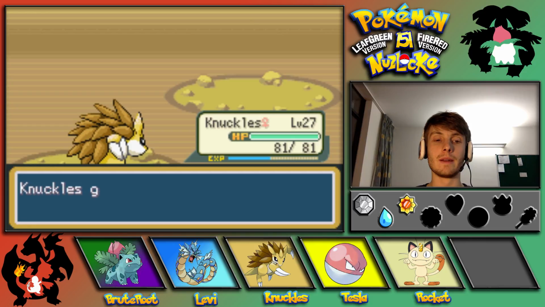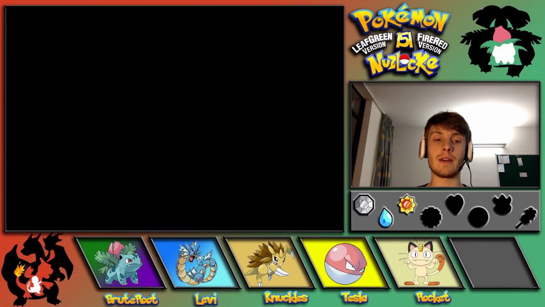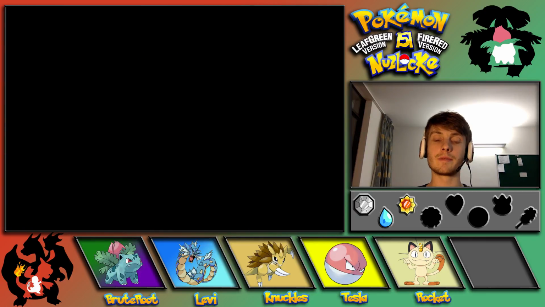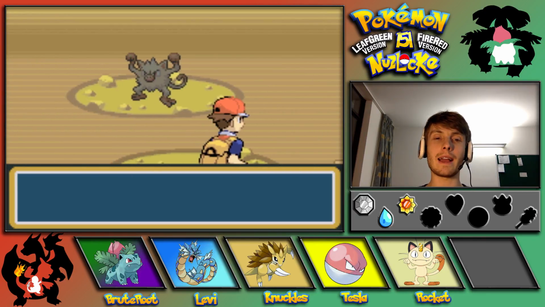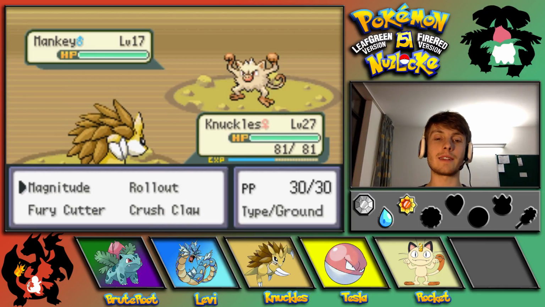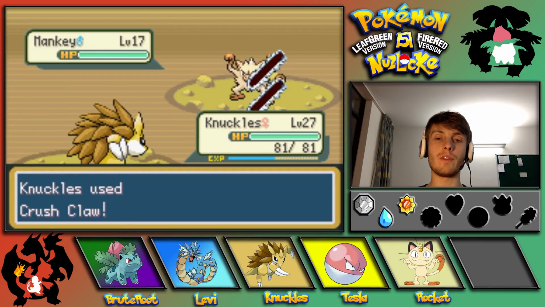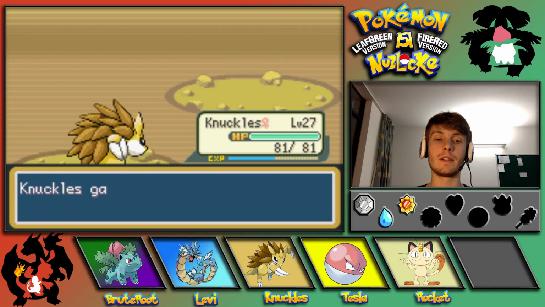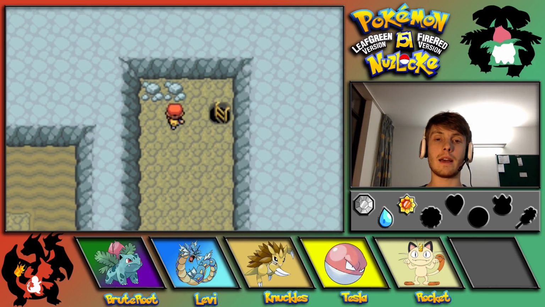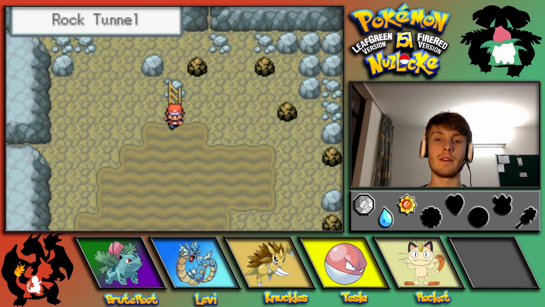So we knock that Zubat out, Knuckles gets 115 and we carry on up here. I'm really hoping that we can get through this cave in this episode, so I'm going to be running it as fast as I can. We will fight everybody however, don't worry about that. So we take out that Mankey, get 149 XP, and come down here.